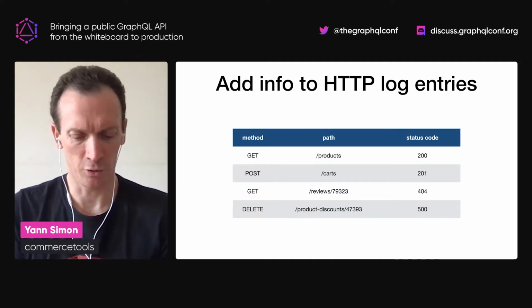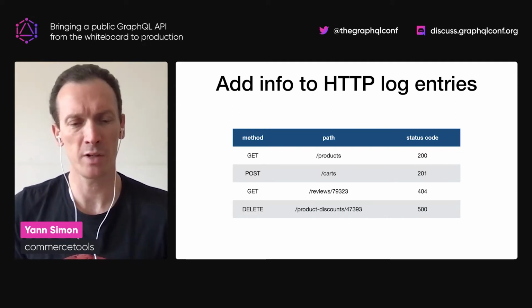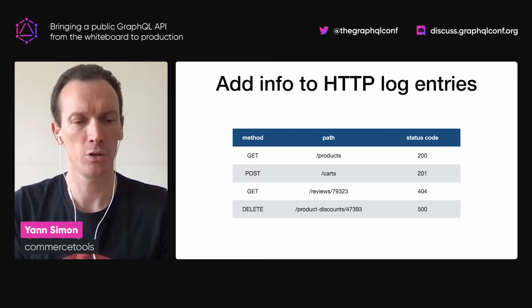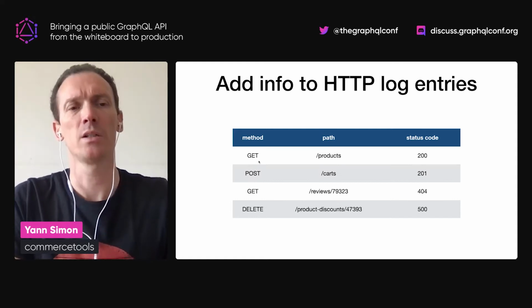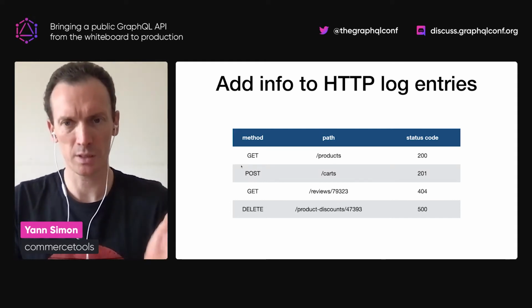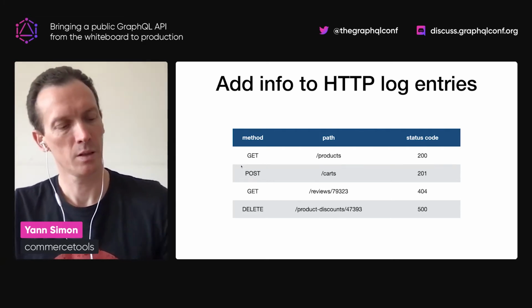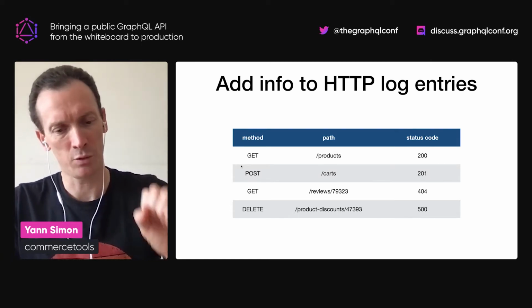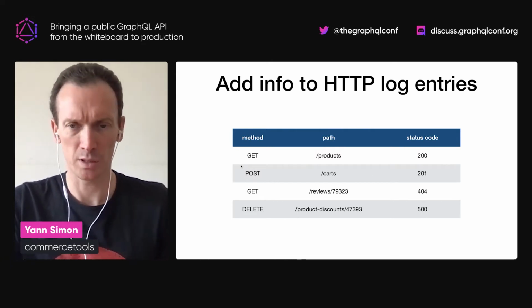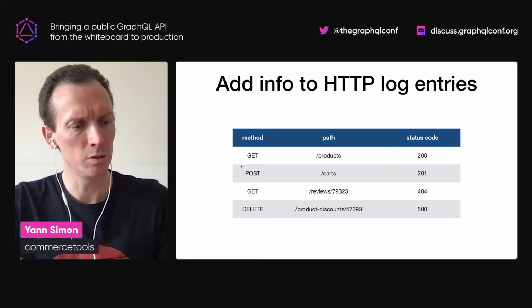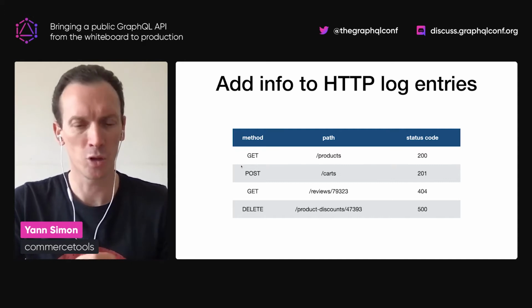We traditionally offer a REST API. And when you look at live HTTP traffic of a REST API, you can fetch a lot of information. You know if it's a read or write, on which resources, if the query was successful or not. And then we had to introduce a GraphQL API. You might know that GraphQL is transport agnostic. So it's possible, for example, to propose GraphQL in XML format on top of email.